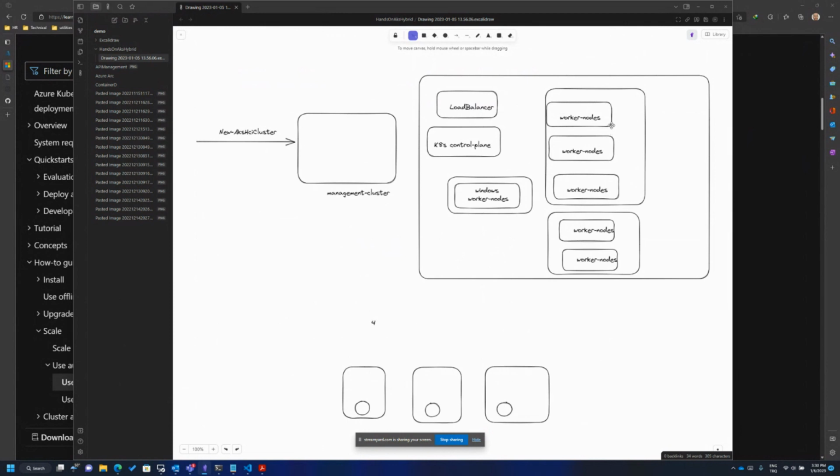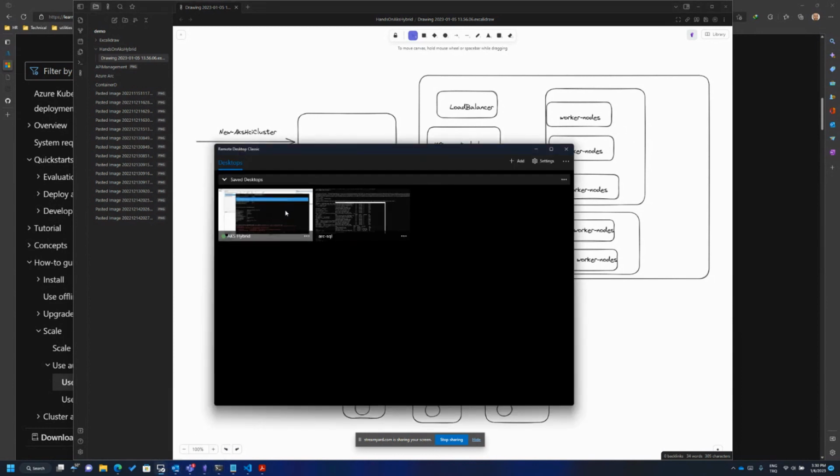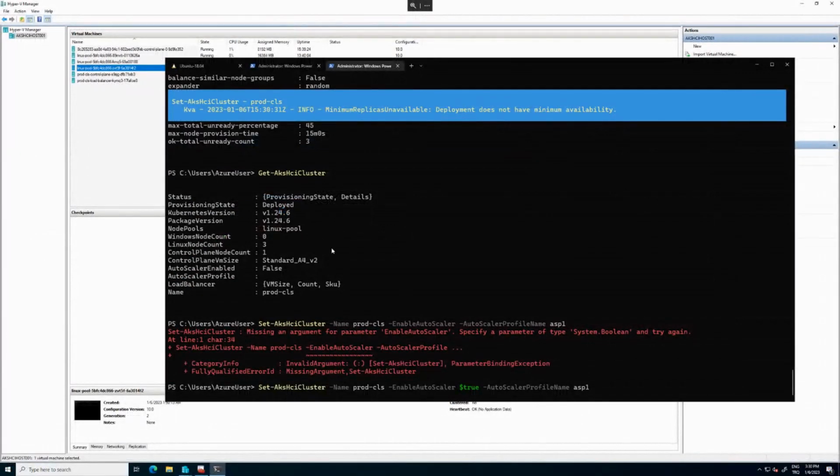I'm going to enable autoscaler in just the first node pool. I have only 1 node pool right now. Let's wait. It says that the deployment does not have minimum availability on the management cluster. It is spinning up a new pod to manage the cluster autoscaler.